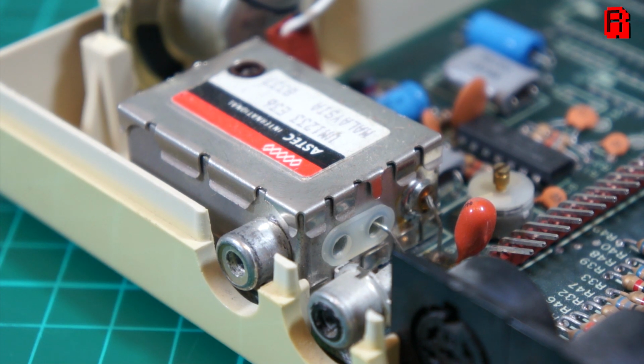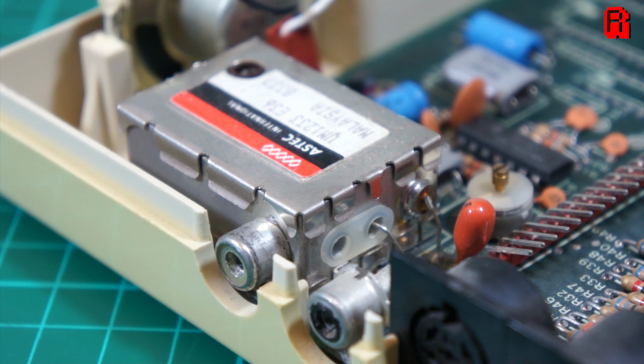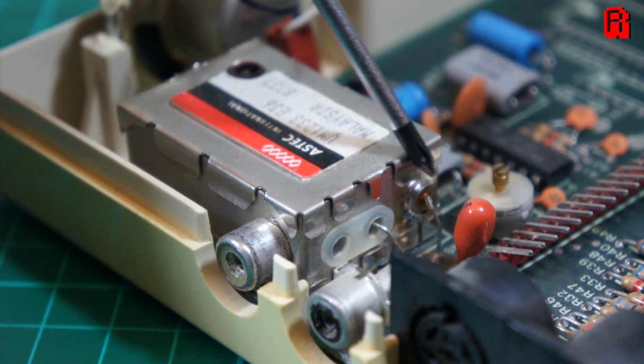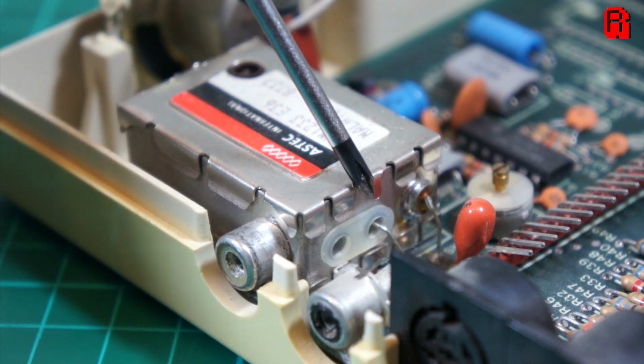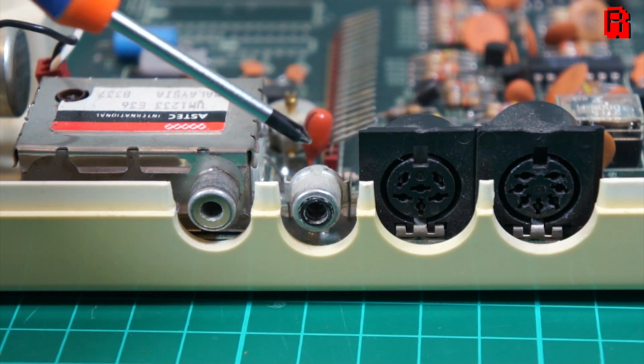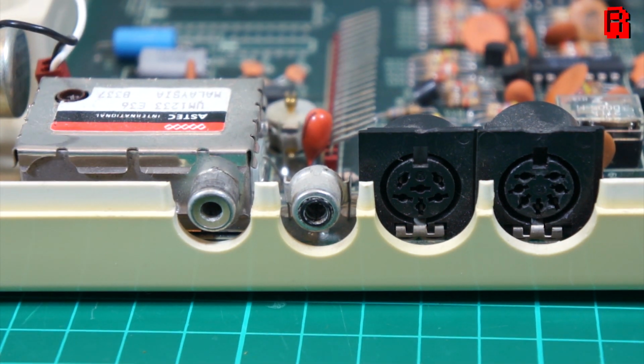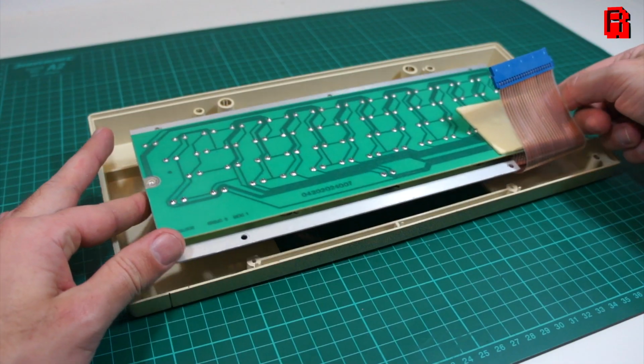The RF Modulator is identical to that in the Spectrum. It takes a composite signal, modulates it as an RF signal, where your TV receives it and demodulates it to turn it into an image. While the Electron does have a composite output, it's black and white, but modifying this to be a colour image is as simple as shorting LK4 on the board, which we'll explore in part 2. Or if you'd rather not modify the board, you can use a cable from the DIN RGB socket to a SCART plug. And that pretty much concludes our tour of the internals for today.